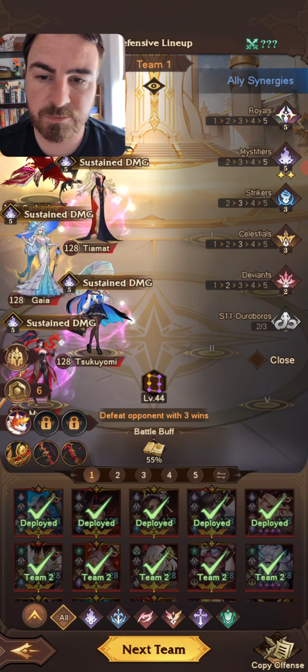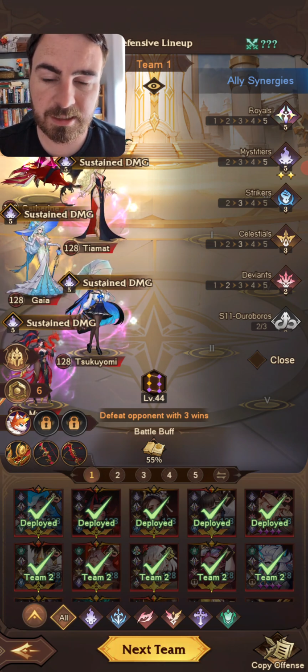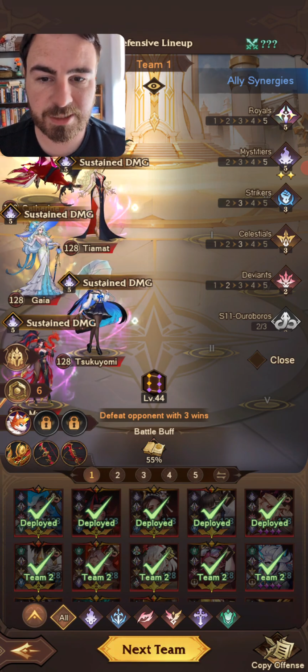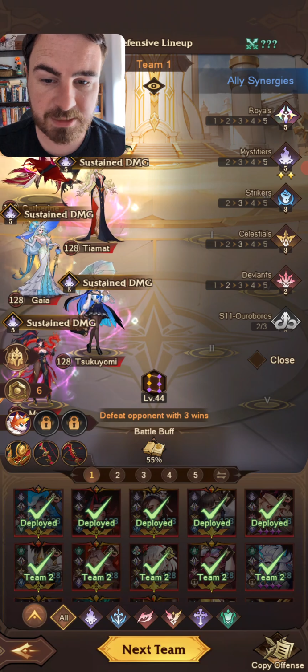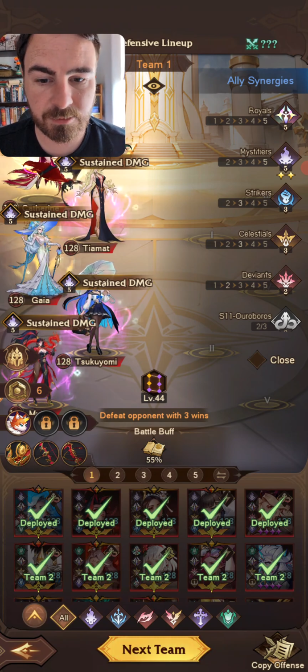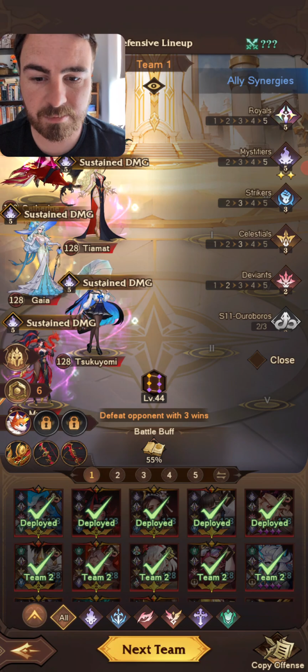We've got Tiamat, Tsukiyomi to provide the attack stealing and defense stealing, and to provide a cushion for the rest of the team. Tiamat typically does not go down. She is really strong. She is just a tank, but she doesn't apply corrode by herself. So it is something to keep in mind.